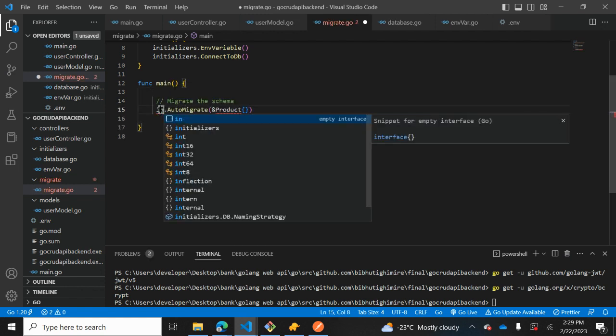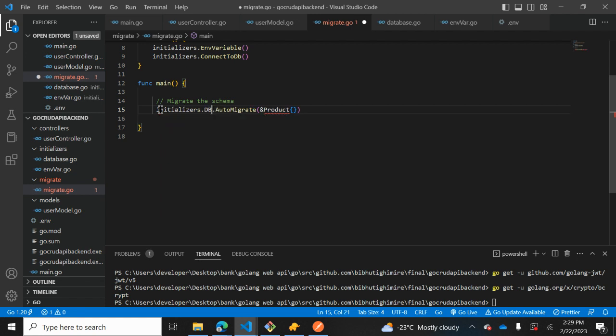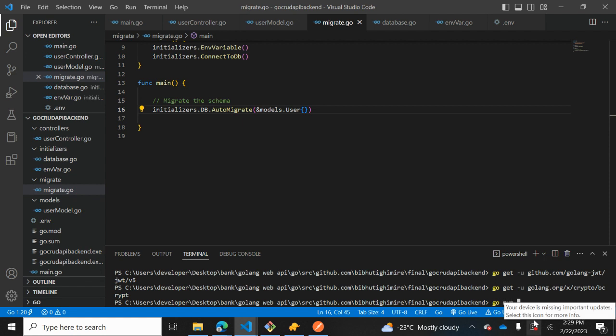So for db, and this is going to be the name of our model. Ours is inside models dot user. Okay, and let's save it. So to migrate, we're going to type go run on our terminal, migrate/migrate.go.